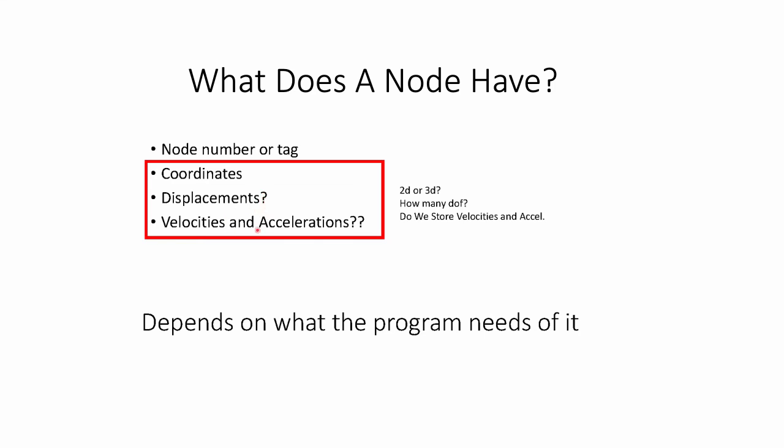And then we said, do we also put in the velocities and accelerations? Are we interested in them? We don't need them if we're doing a static analysis. In a transient analysis, we don't need the velocities and accelerations if the elements don't need them, but we might want to look at the results later if somebody was, say, interested in the floor accelerations. So these may or may not want to go into our application. So basically what I'm trying to point out is, what goes in here really depends on what the program's going to do.